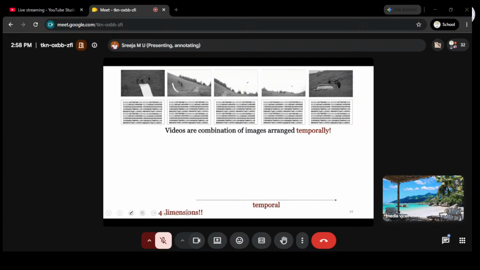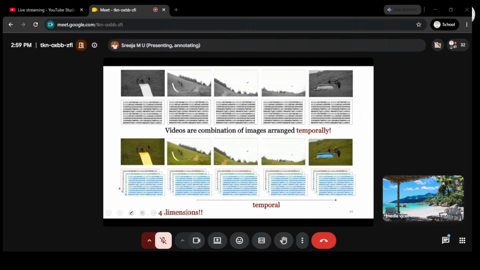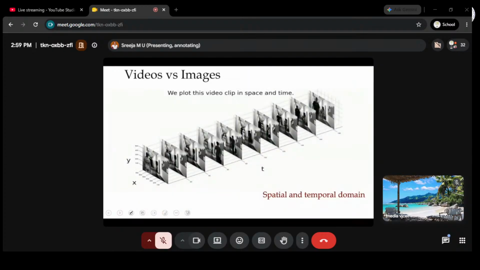It's not just some random collection of images. It is a set of sequentially arranged images that gives you continuity or a motion factor. So there is an additional temporal dimension, or the time domain, along with the spatial domain of the image. Just understand that this is the structure of videos.